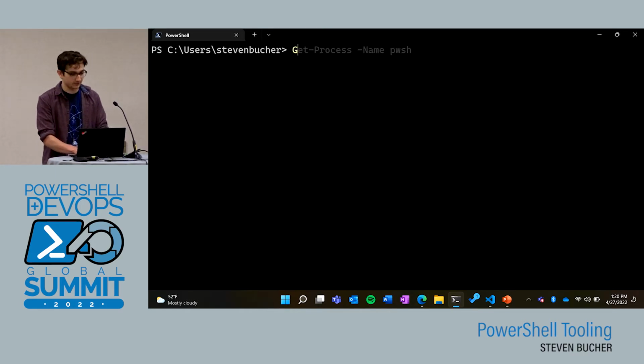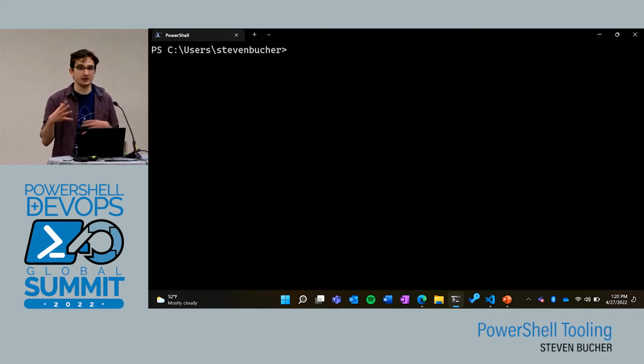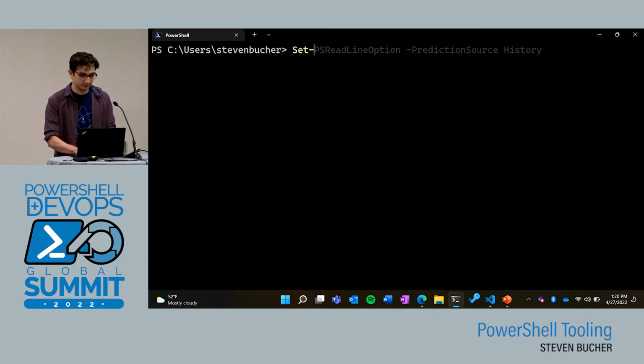And this works for any successful command you've run in the past. You'll be able to see it. It'll be able to run guaranteed with the predictor. Another thing that's really cool with this is that this gray is kind of hard to see with this projector here, and so we want to customize that. So we have built-in customizability.